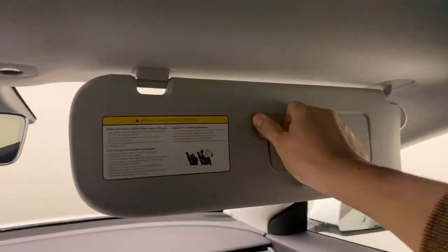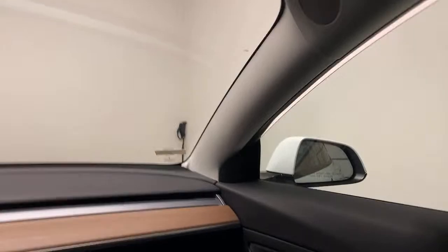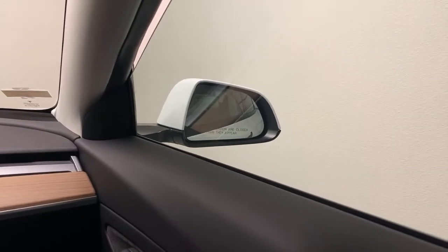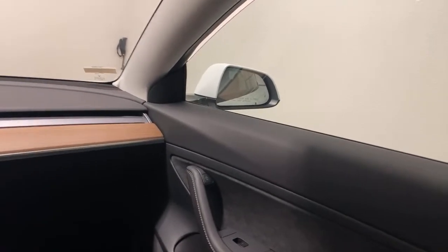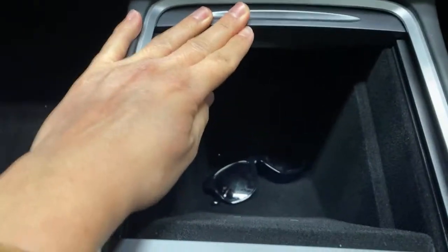There are speakers back here, air vents in the back seat, iPhone charger inputs, cup holders, and a little armrest. The mirrors are really cool — they have an LED light and are super bright. A great safety feature: at night these mirrors turn blue to protect the driver from glare from cars behind them. Most cars today have LED headlights which can be really bright, so this comes in clutch on the freeway and on long drives.